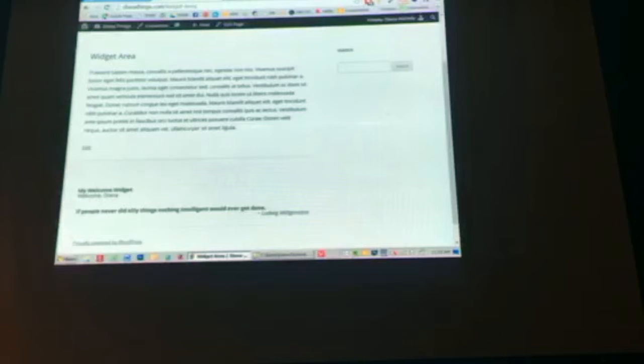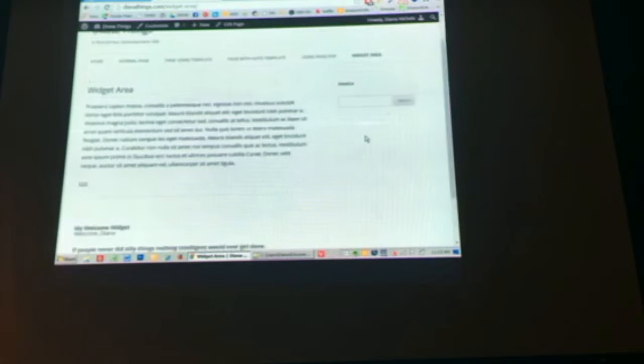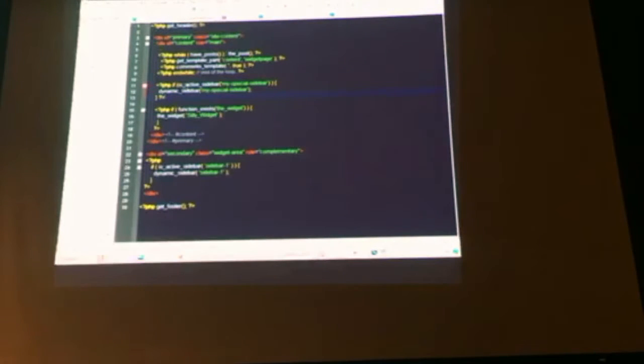There it is. Now it's down in the main body after the content template, after the content of the page. You can do that anywhere. You can do it in a header, you can do it in a footer, you can do it in any template file. If you just add this code, first of all, it's good practice to check if it's active. By active, it means that it has something in it. It's not just an empty sidebar. So if it's active, do dynamic sidebar and just show it.